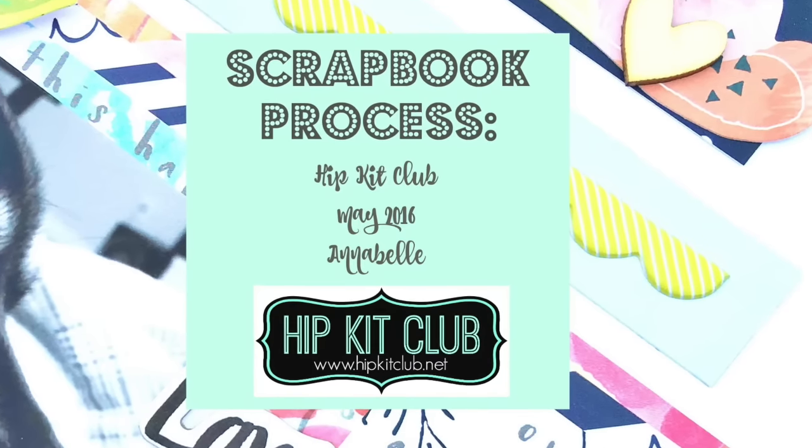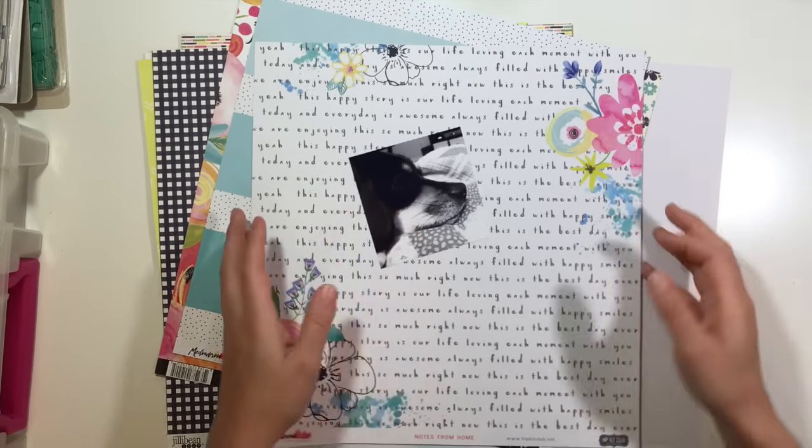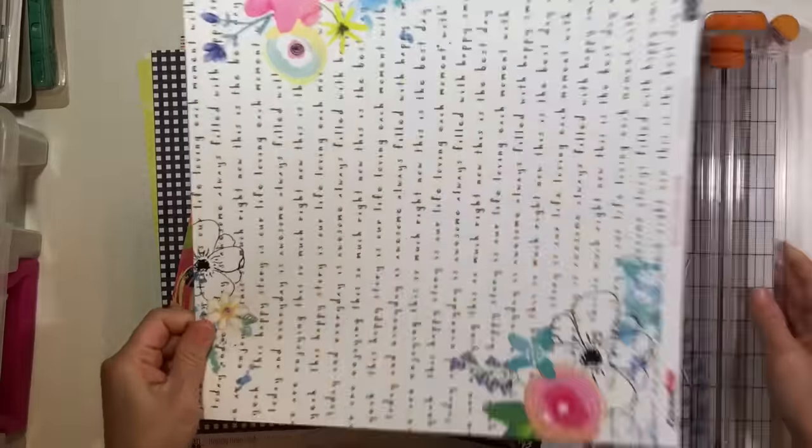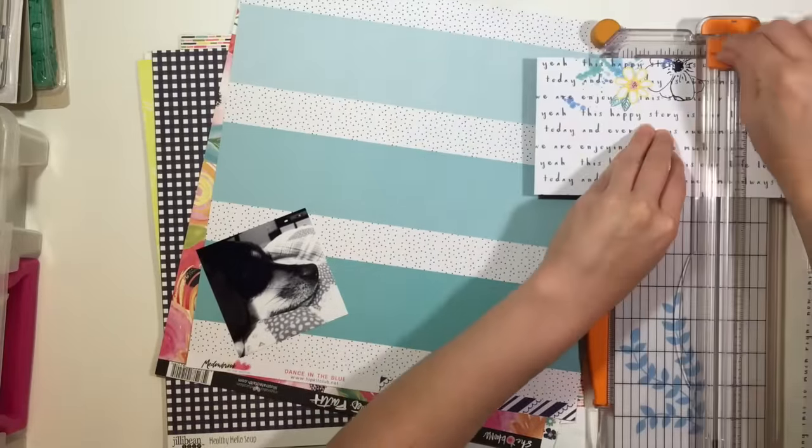Hey y'all, I'm back with a scrapbook process video for Hip Kit Club, and this time I'll be using the May 2016 kits for this layout. This is my first project with these kits, and I had a blast making this layout.